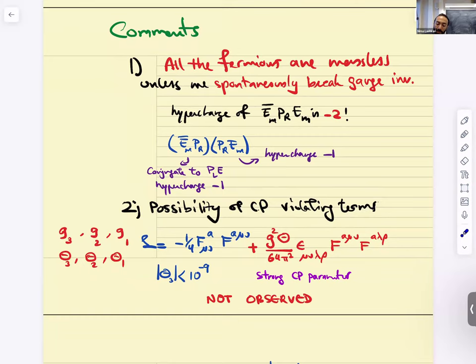There's a possibility of CP-violating terms. Recall that CP is the same thing as T, because CPT is a symmetry of four-dimensional quantum field theory. So every time we talk about CP violation, we're talking about violations of T. Now, you could have this term. It's a CP-violating term, and you could add it for SU(2)_L, for U(1) hypercharge, or SU(3). I claim that there is no phenomenology. It's not relevant for U(1) hypercharge and SU(2)_L, and we only really talk about the strong force CP parameter. This is the normalization we use for the QCD one. The observed value of it, or the lack thereof, by observation, we know that it has to be smaller than 10^-9. That is the strong CP problem, that it's not there.